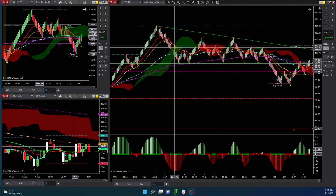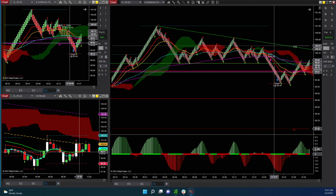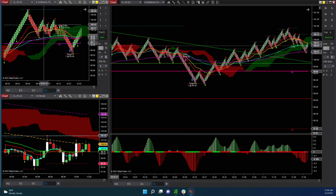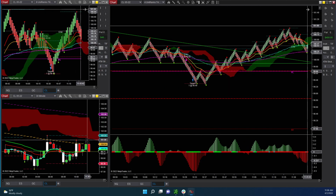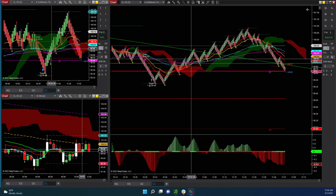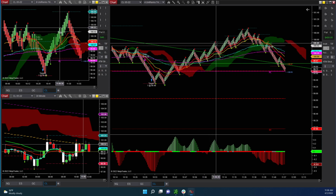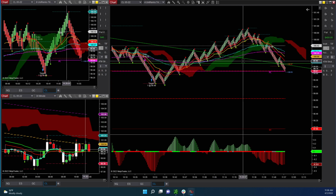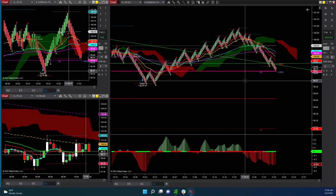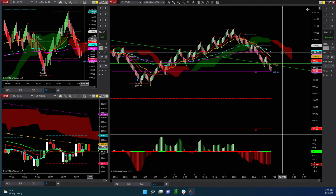So this one is kind of a channel compression break right there, and that is a high probability of meeting the target. Now the market has started to go up again, and look at this 30 minutes right below here. The 30 minutes is actually very choppy, and then you have choppy action moving to the upside, but choppy, right? So it's going up, down, make an up move, down, up, down, up. I mean, it's crazy. So no, I'm not trading anymore in crude today. I think that could probably go back down under 100, but we'll see.